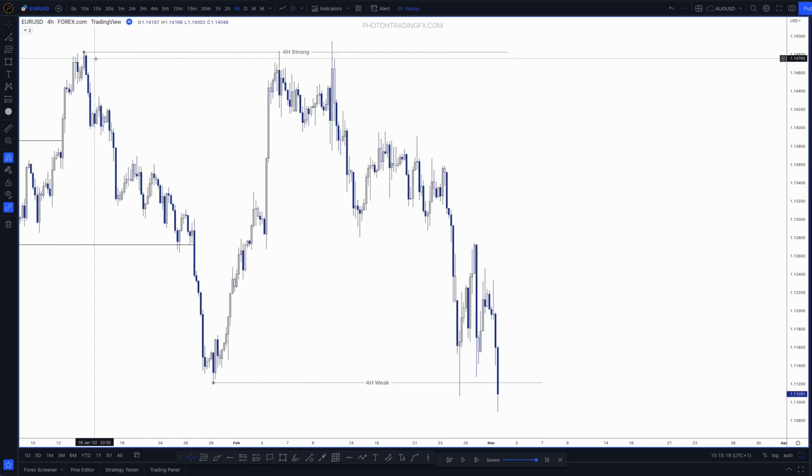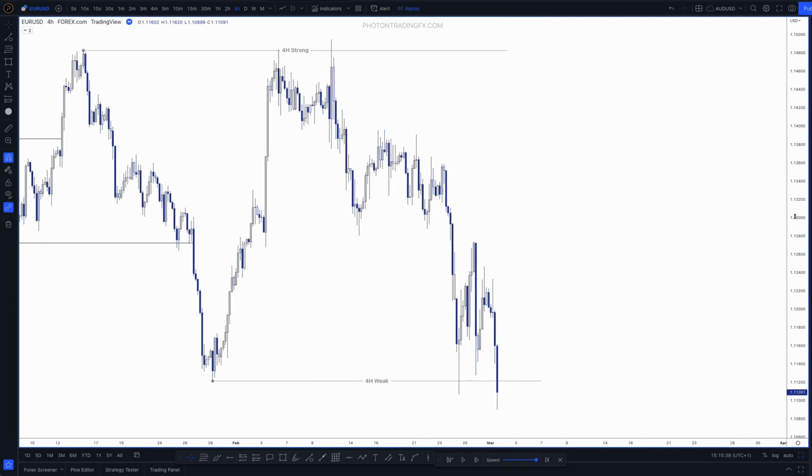It pulled up to the strong high. It did breach it, right? It attempted to, but it never got a break and close. Twice it failed, and then eventually the bearish trend continued. And this is a great example of why, for swing structure, we want to see that commitment. We want to see, was there enough demand in the market, right? Was there strong enough strength to cause price to break and close above? In this instance, no, okay.